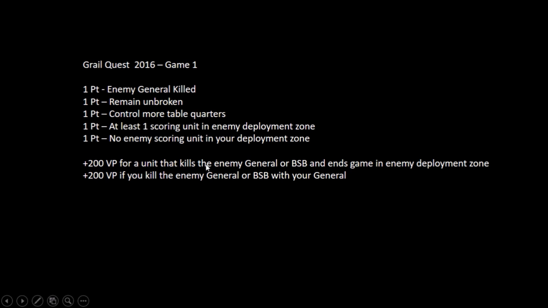For this game, a couple minor things. An extra 200 points for a unit that kills the enemy general or BSB and ends the game in the opponent's deployment zone. And another 200 if you kill the enemy general or BSB with your general. So, kind of hard points to get, and they're fairly minor.